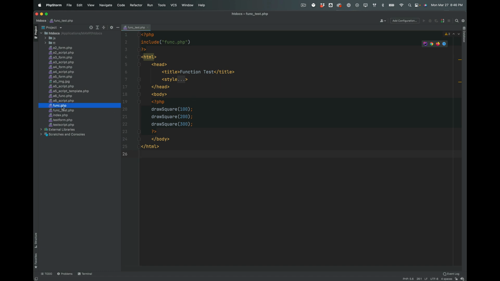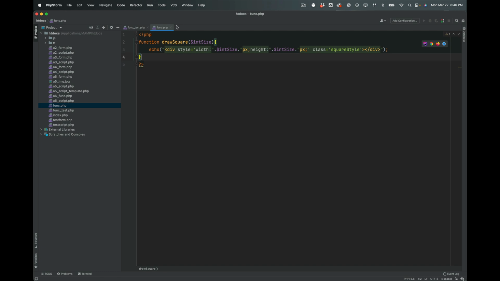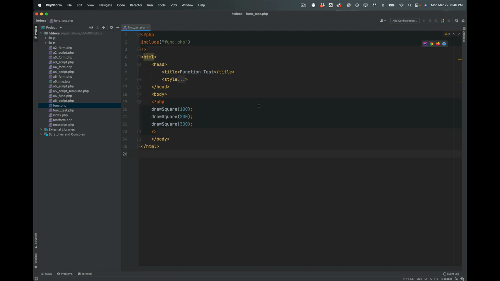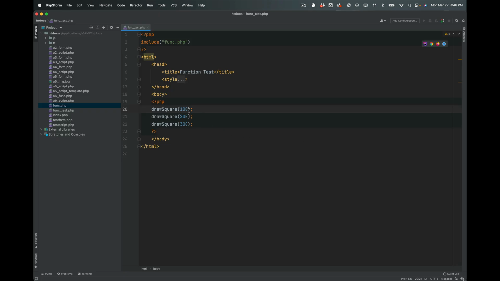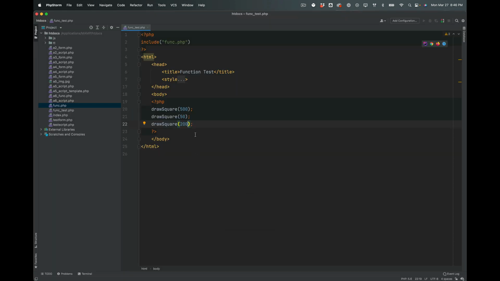But the nice thing about that is that I can reuse this file, and this function can appear in any number of files that I want. So again, if I call that code, let's change the numbers around a little bit just to show you that it's actually working. Okay, so there it is. Again, those functions are working just as if I called them from the same page, but look how small my code is. And I can now use that draw square function in any of my web pages that I want to.